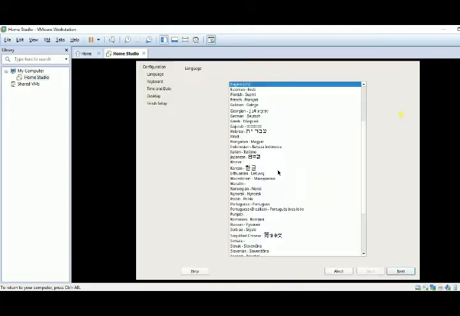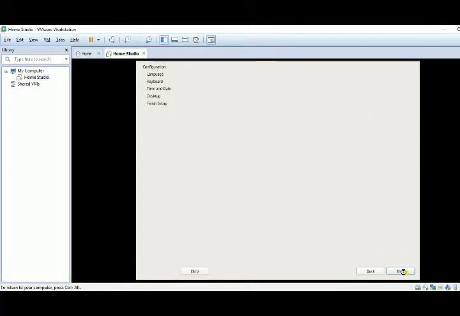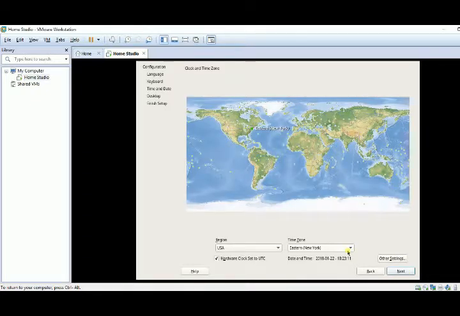So here we are inside the YaST2 configuration screen. Here we have to choose our language, which is English US obviously, and now it shows me to choose my keyboard layout, again English US. So now we have to choose our clock and time zone. Let's search for Kolkata.